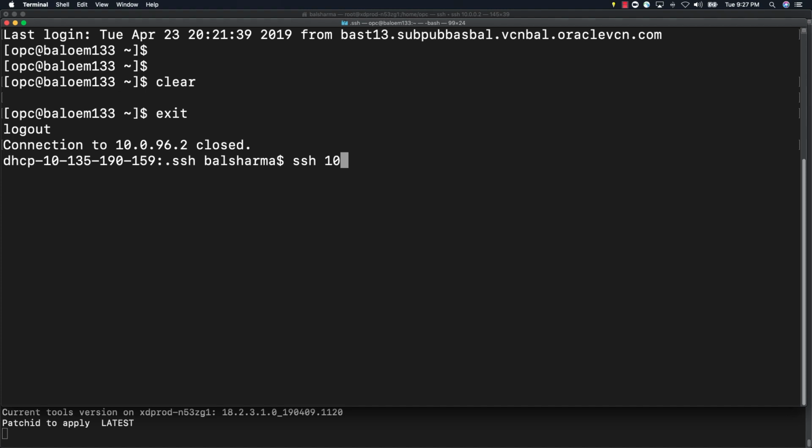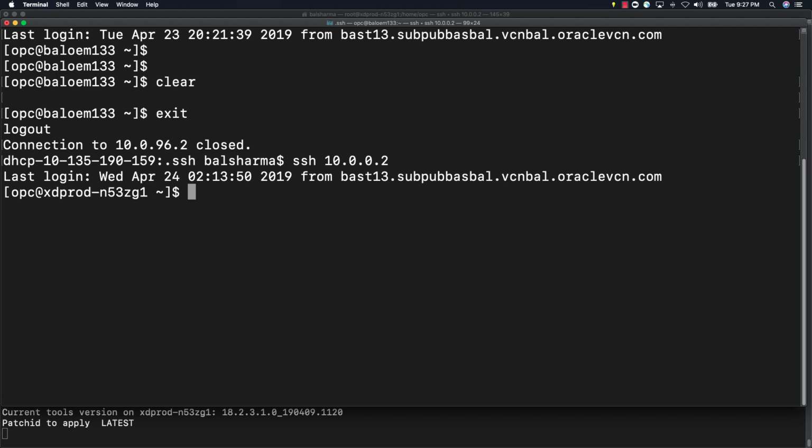I will log into my accelerator node, and in this example we are going to use the Debus API, and by using that Debus API we will try to create a non-container database. Just to give you a feel, the process is going to be the same whether it's a container database or non-container database, but I will be creating a non-container because that is the latest feature we added on XRCS environment.